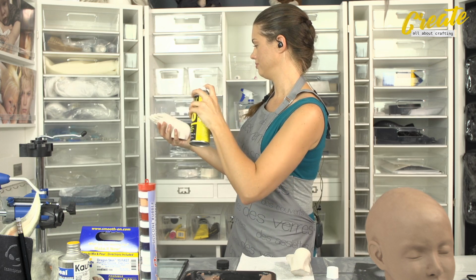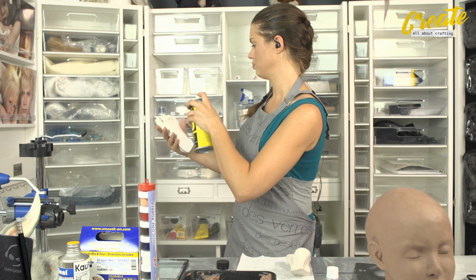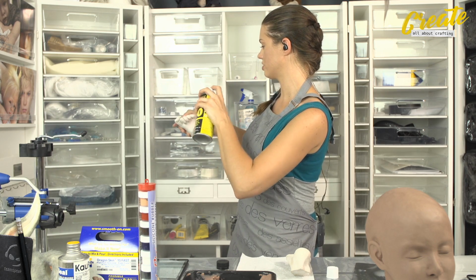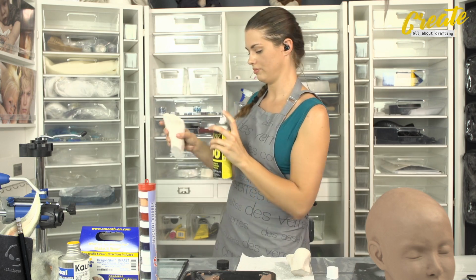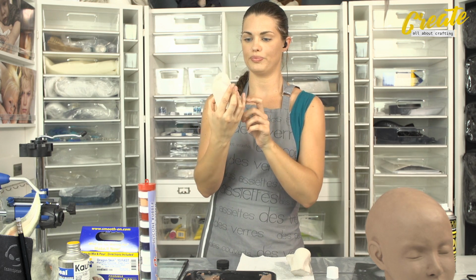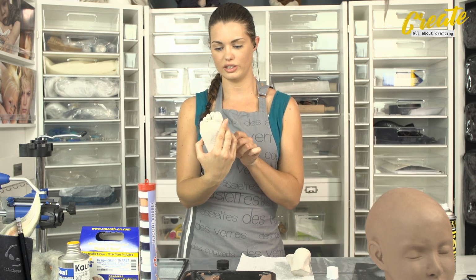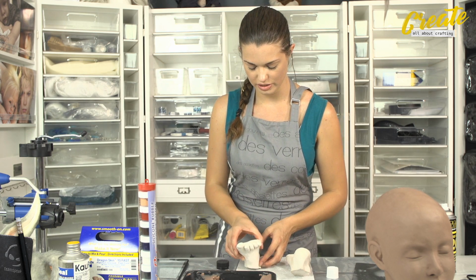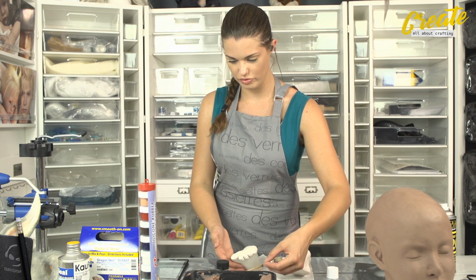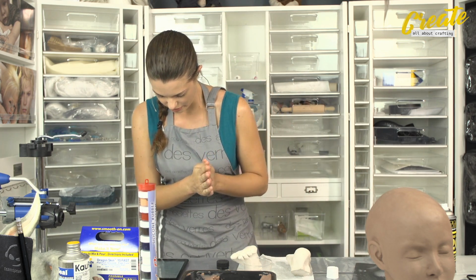So let's carefully do this. It's important not to put too much on it, but still cover the edges. If you're dealing with forms like this, where you have holes and structures like the toes, be careful that you cover everything and do not leave any uncovered spaces. So let's try this here for a while. Let's see if it holds. Yeah, perfect. Okay.